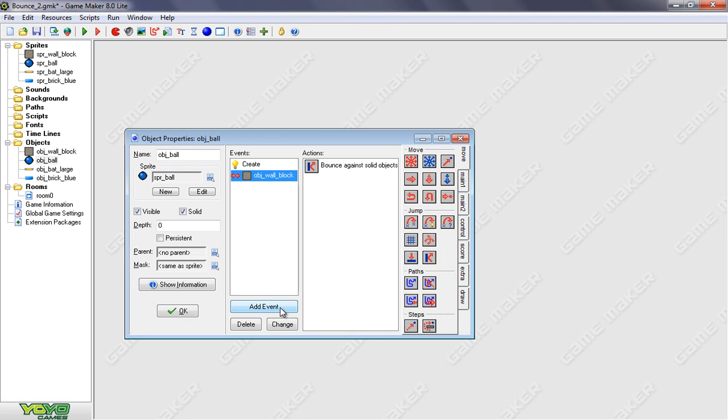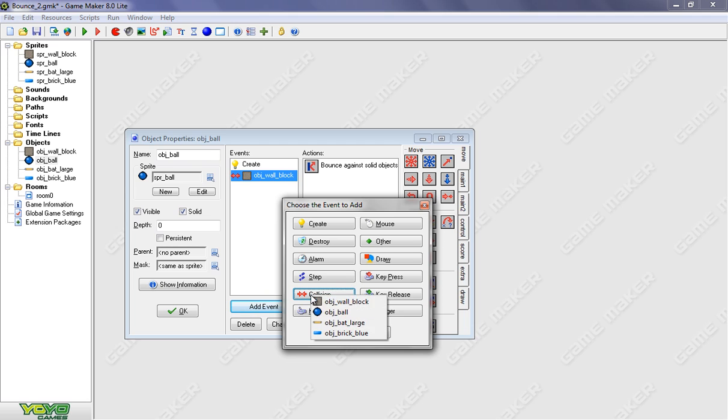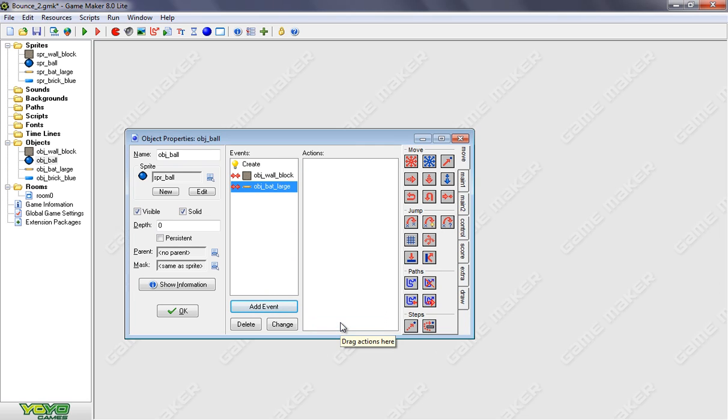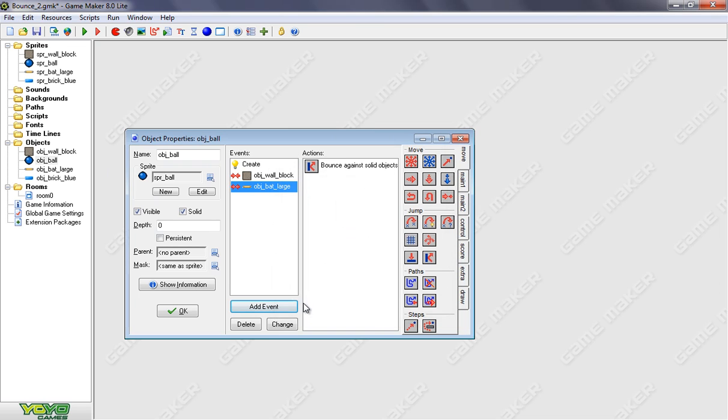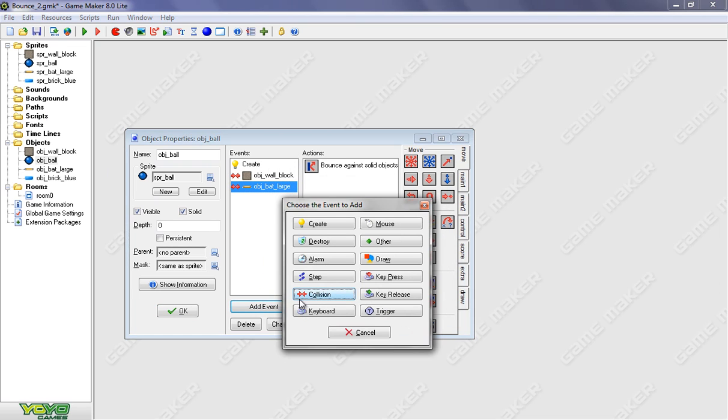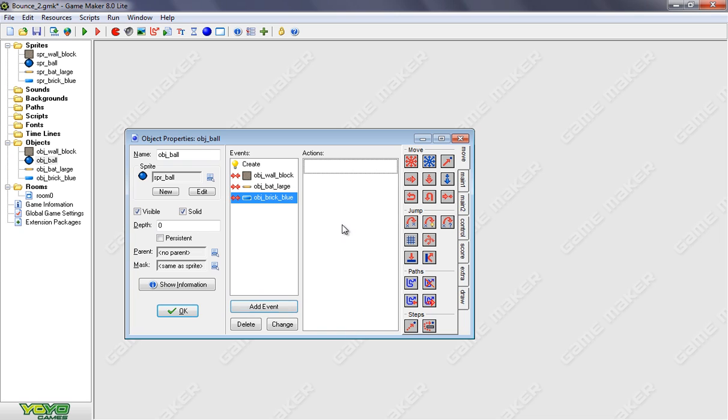And also we have to check the collision with the bat. Same thing here. The action is that the ball should bounce. Click OK. Finally, we check the collision with the brick.